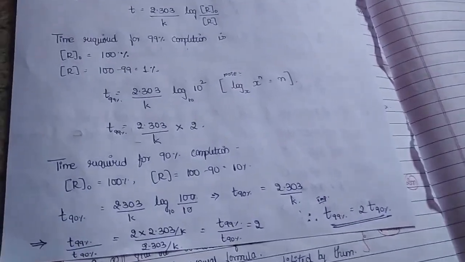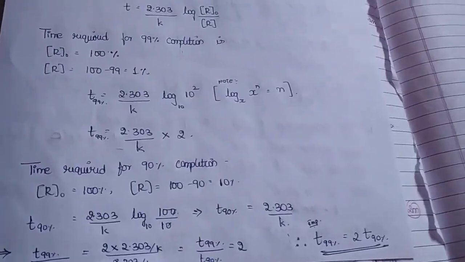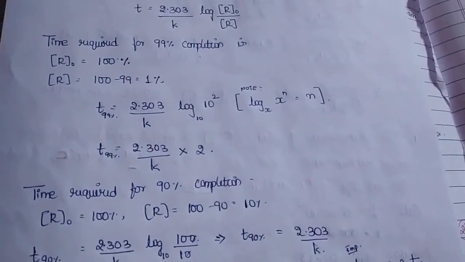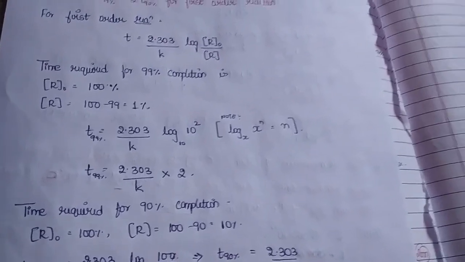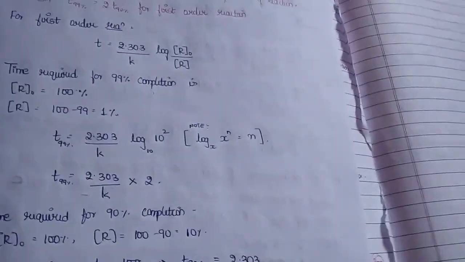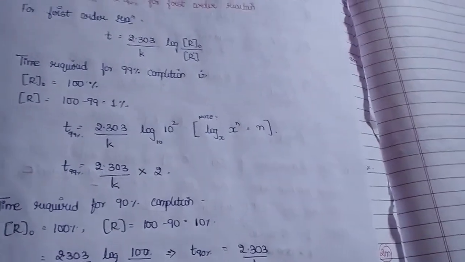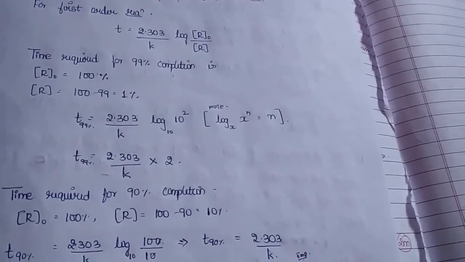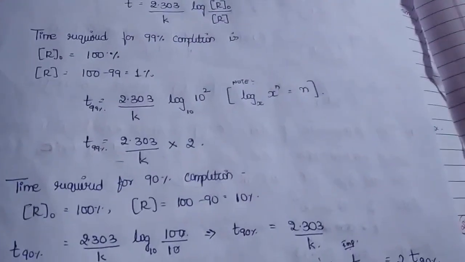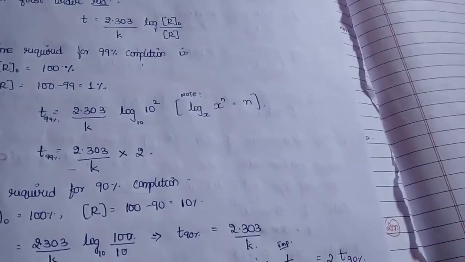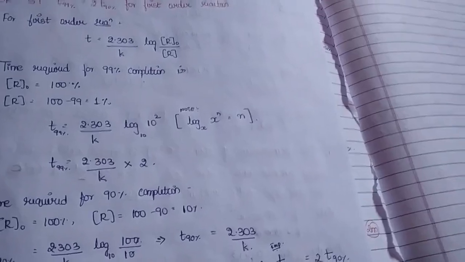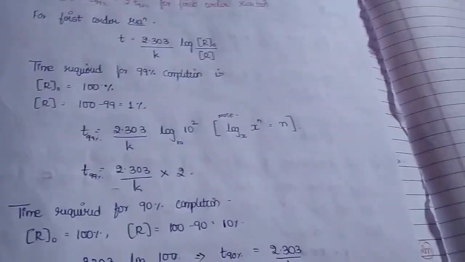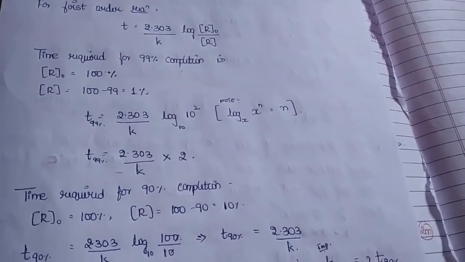Okay. So these were some of the problems related to your integrated rate equations and some with respect to the half-life of the reaction. Of course, I have opted for only some of the problems. There are many such problems you have to try to get clear-cut knowledge of how to do it. Remember, whenever you have to solve a chemical kinetics problem, and in further cases we'll be seeing many more problems in this chapter, the most important thing is that you have to pay attention and you have to know how to find the log and anti-log. Is that clear? Okay.